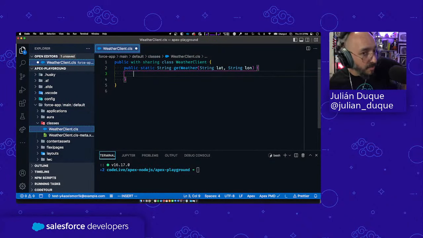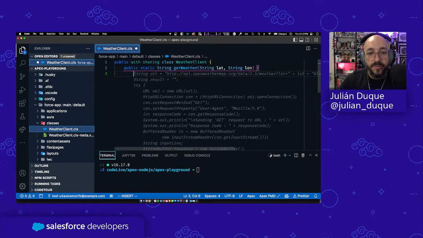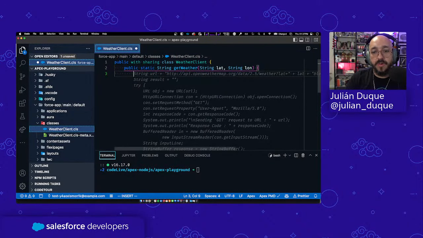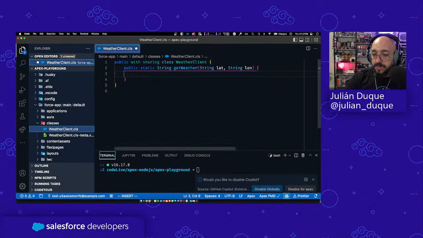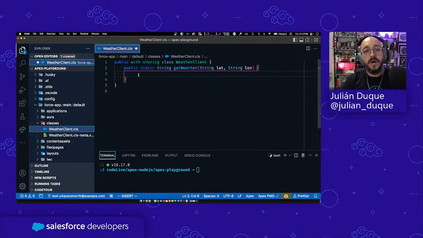So I'm using GitHub Copilot, and GitHub Copilot is trying to solve the problem for me, but I don't want that. So don't try to guess. I will do it on my own. Sure, let's disable Copilot because this is going to be a little bit annoying here. Awesome. So cool. We have the getWeather method.